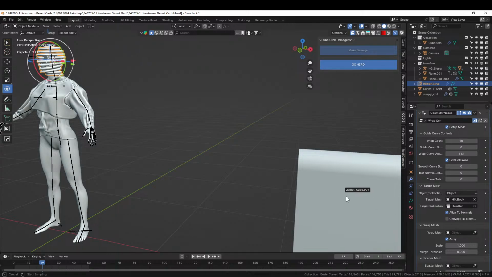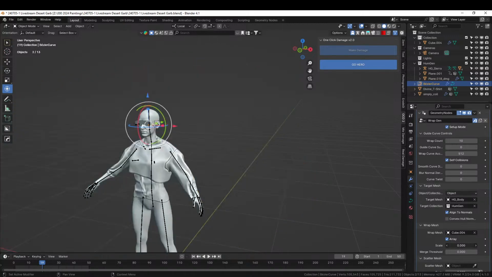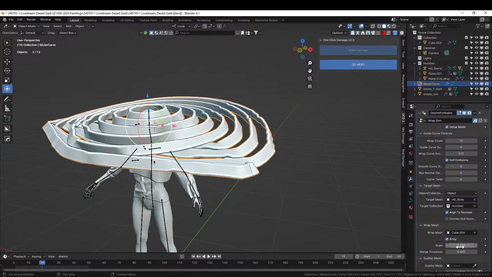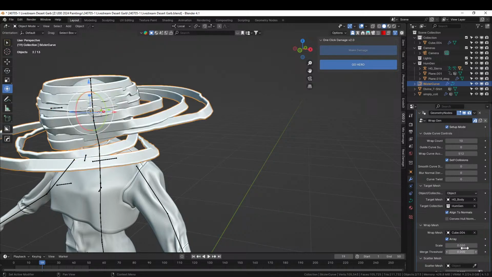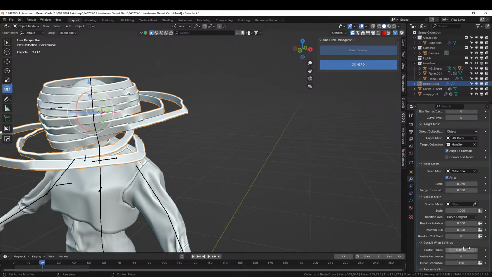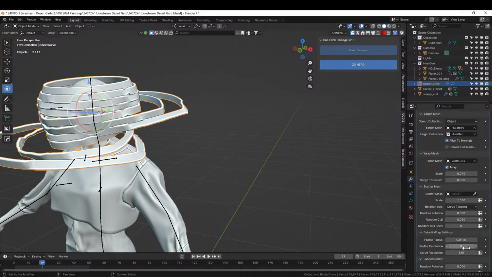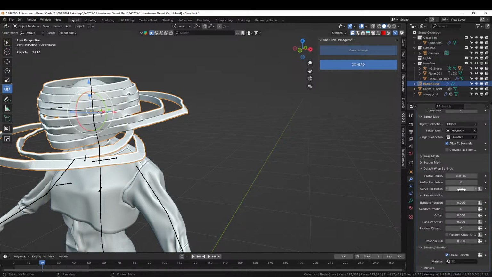Wrap mesh. That. Whoo, yeah. Scale. 1. 01. 05. 04. Sure. And we don't need scatter.